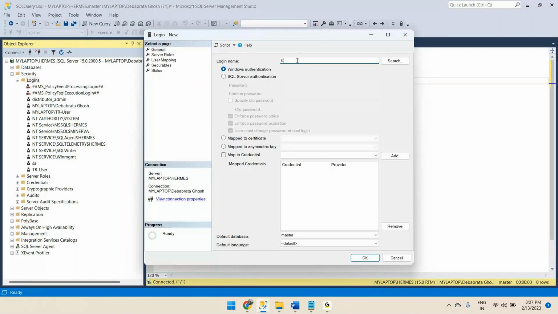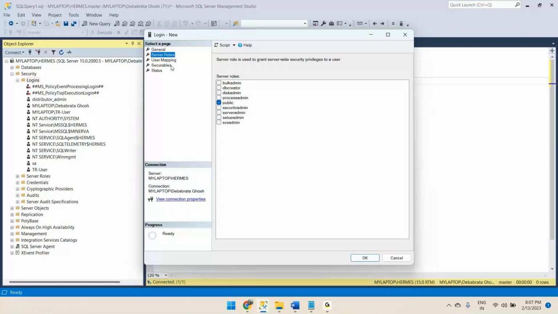What is the name? Test. Right, SQL Server authentication. So let's say the password is 12345. Okay. The server role is public.